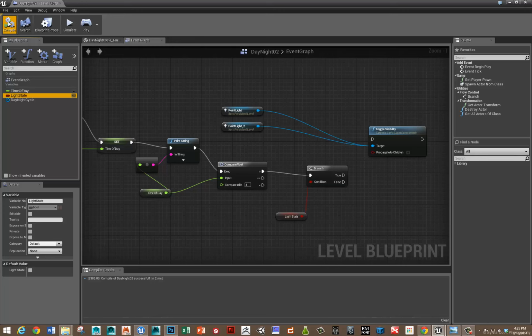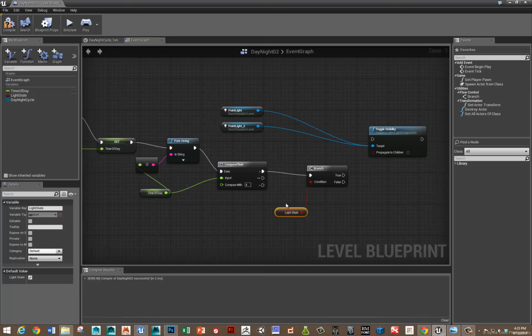So just make sure that if it's not showing up, hit F7, then you'll be able to access the default value. That's checked on, so the default state is true. And so if it's after 4 in the morning, and it's turned on, then we can go in and toggle our lights.